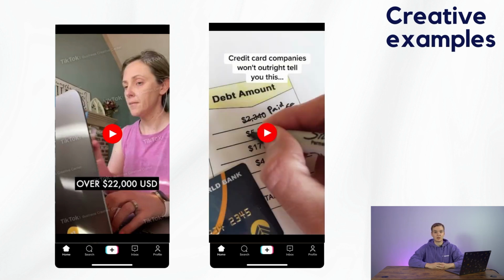So you can see here there were actually two actors in the video. One was like the storyteller and the other one was like the consumer of this program that got rid of most of her debt. So she's talking about the real story, and it's really something that people can trust, like some real stories, some real people. So definitely try to use actors in your video that will tell some stories.